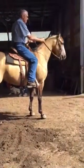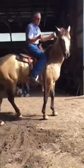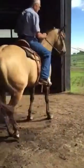Now I get this bit alive. My horse is focusing on other things. Good. Now I want the hips to come around. Now I want the front end to step around. Now I want all 4 feet to go backwards. Watch my right foot and right hand.